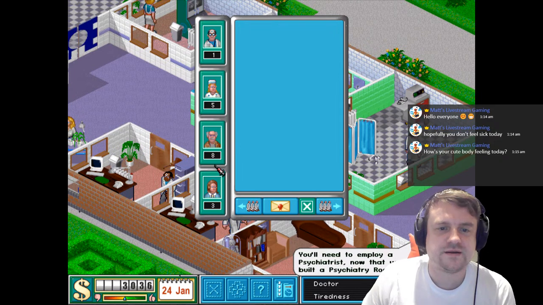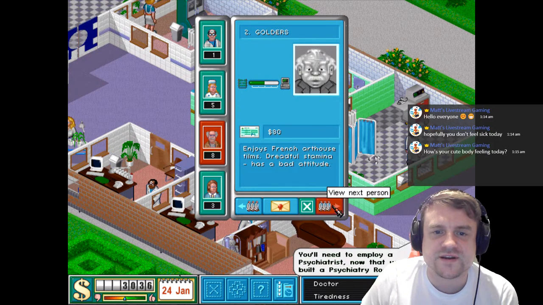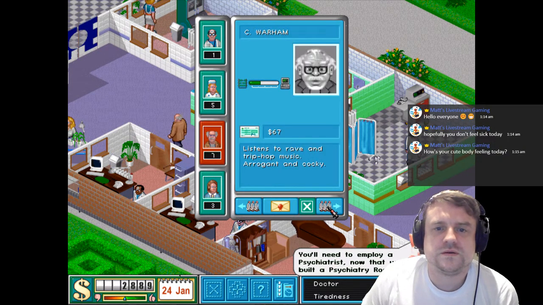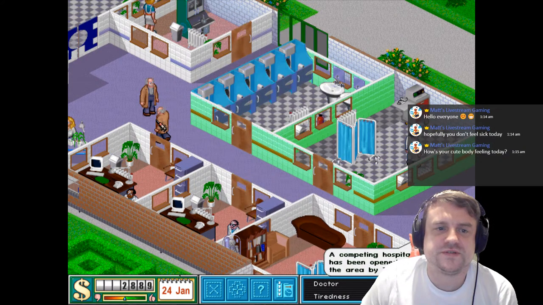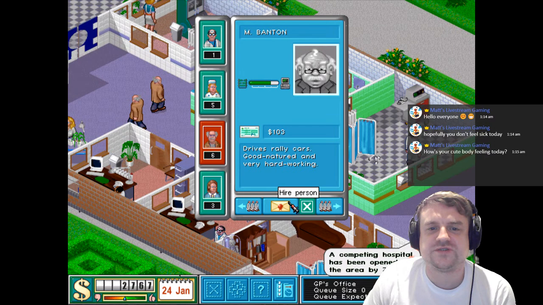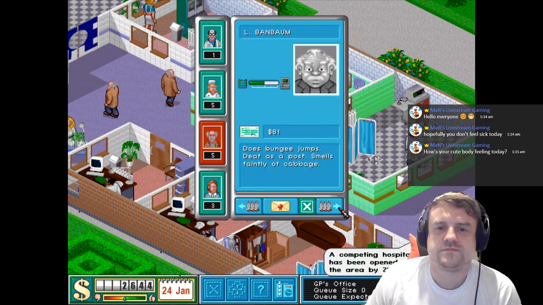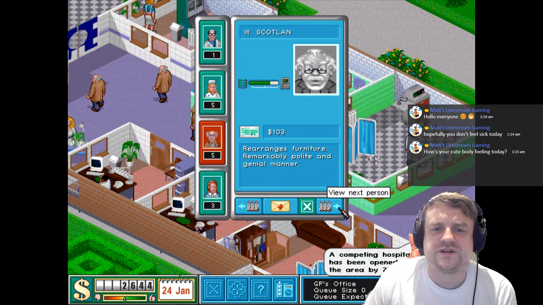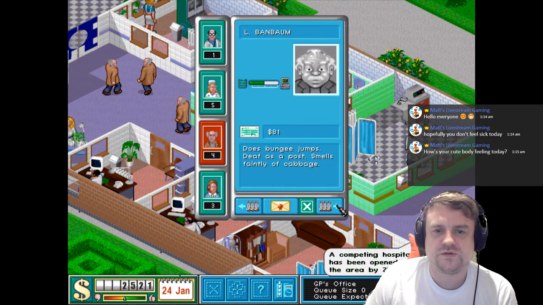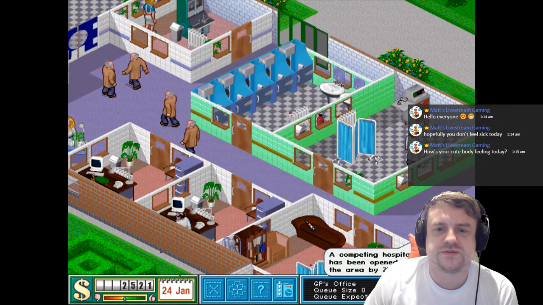Now, some handyman. 1, 2, 3, 4, 5, 6, 7, 8. This is a good one. Wide range of tickle trout. Is that fish? Goes fishing, drives rally cars, good natured and very hard working. Rearranges furniture, remarkably polite and genial manner. That would be enough for now, I think. That's just a junior, we can't use that.